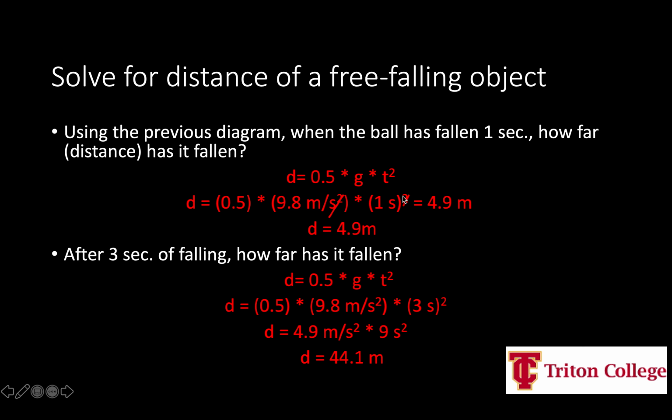Again, the first thing I notice is that I have a second squared on the top, and I have a second squared on the bottom, because it's meters per second squared, so this is at the bottom. So I'm going to cancel out the second squared and the second squared. I'm going to be left with an answer that only has meters. So I have 0.5 times 9.8 is 4.9. 4.9 times 1 is 4.9, correct? So my answer is 4.9 meters. And again, to me, it's very important that you have the units.